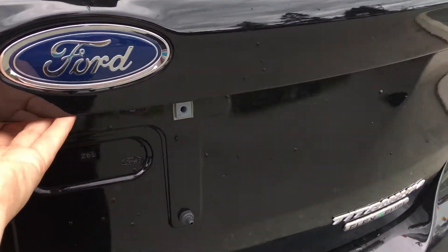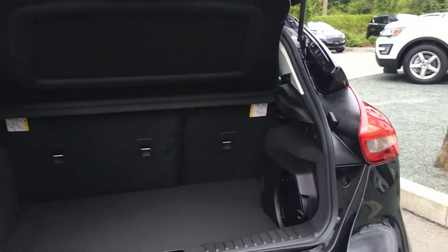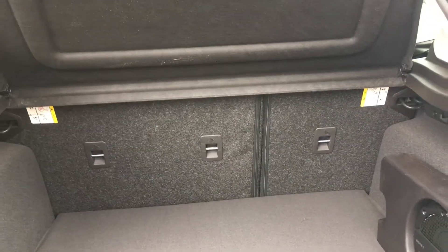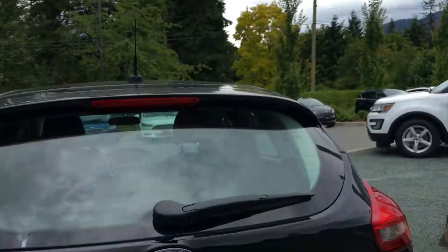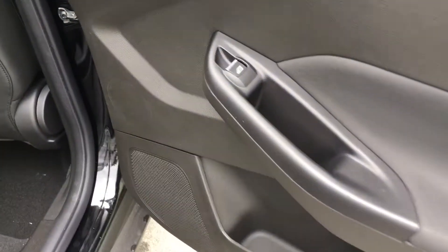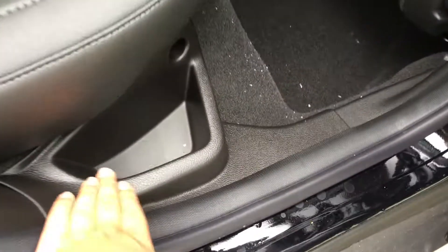You can also release the trunk from inside and the key fob. You have a cover for the rear cargo area, as well as a rear speaker, the latch child safety system so you can put car seats in those back seats. The seats pull down in a 60-40 split with the buttons on the shoulders to keep you access into that cargo area.